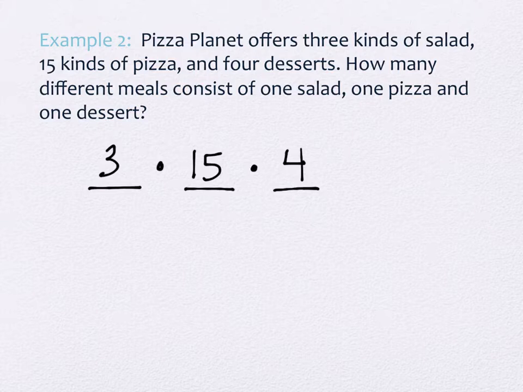This is just different ways of counting when I'm organizing things. One of the questions that I do in number theory, I think, is outfits. Like how many outfits can you create when you have this many shirts, this many pairs of shorts or skirts, and this many pairs of shoes? How many different combinations of those things can you have? So there's lots of things that we can organize and structure in this way. What is 3 times 15 times 4?